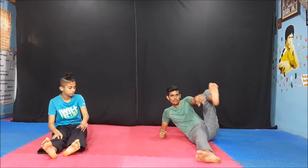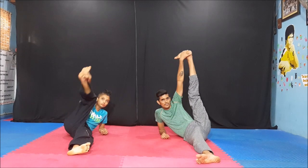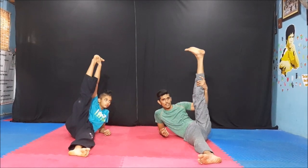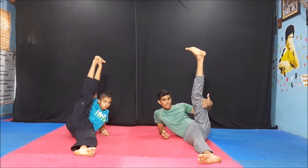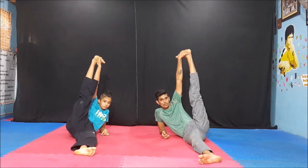Close. Okay, now put your elbow down, hold your leg like this, feet, and keep it straight. If you cannot do this fully, you can hold it here or here, even here if you cannot do good, but the hamstring should be straight, not like this. Don't bend your leg, okay? Come on.